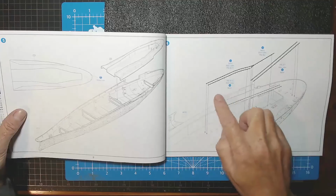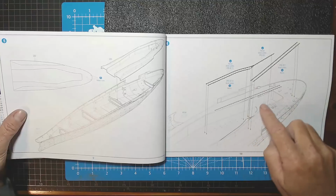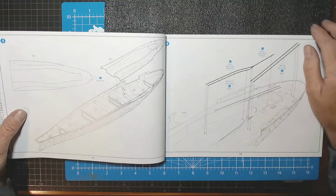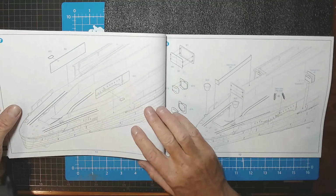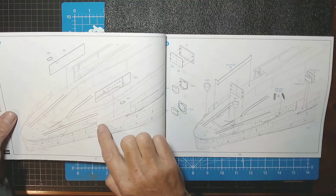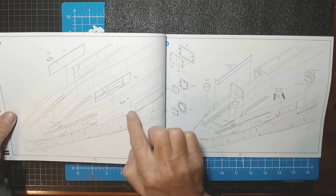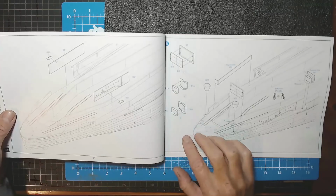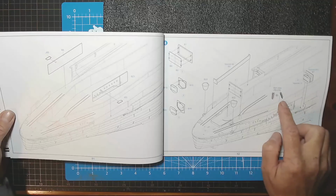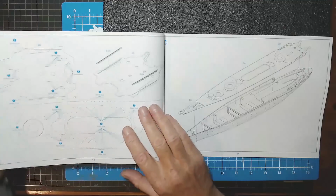Anyway, so these look like the catapult photo etch part of the structure for that. They're the runners that go on the deck for the catapult launch in photo etch. There they are there. There's some more pieces going on here on the side. So that's that gap in the side of the hull that we saw. Step 8 already. More, some ladders going in there. More pieces. I will say that a lot.